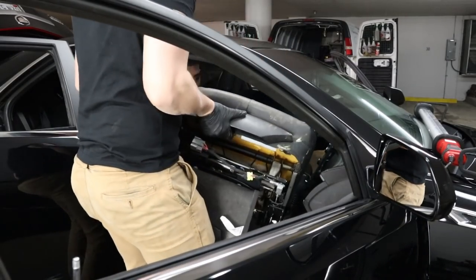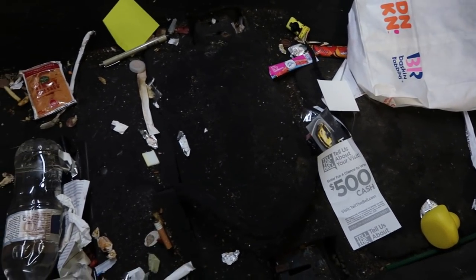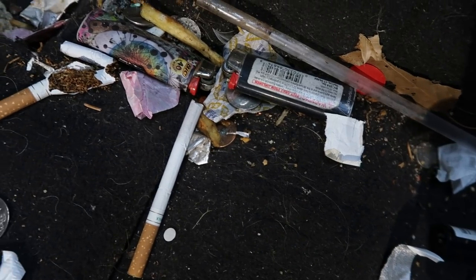A lot of times we take out the seats in cars just to make it a lot easier, but in this case, this car absolutely needed the seats removed. As you can see, there is a ton of dirt and debris and garbage underneath that we would not have been able to get to otherwise.